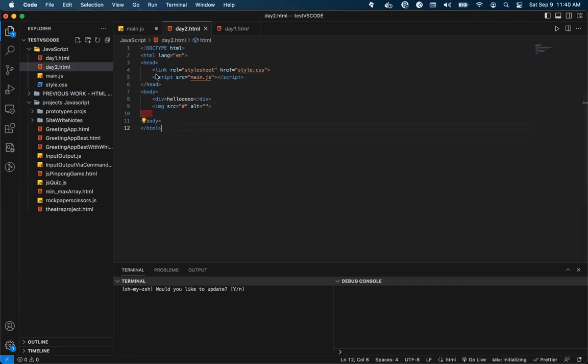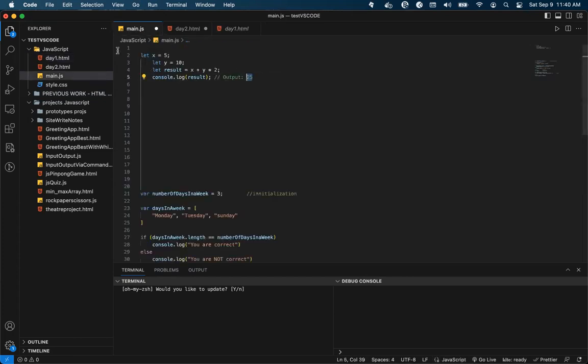Today in class, I don't want to create an external file to put my JavaScript code in. I want to write my JavaScript in the HTML, at the bottom of the page. If I want to do that, I create a tag called a script tag. Anything you put within the script tag, the browser knows has to be JavaScript. So let me copy the code from the website.